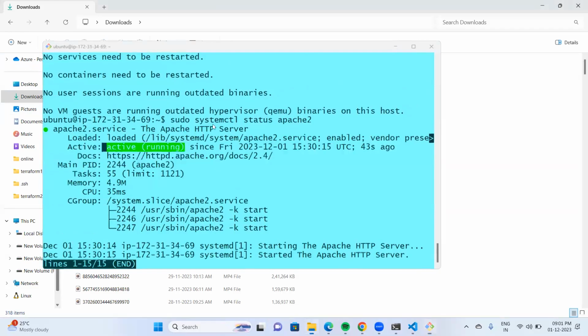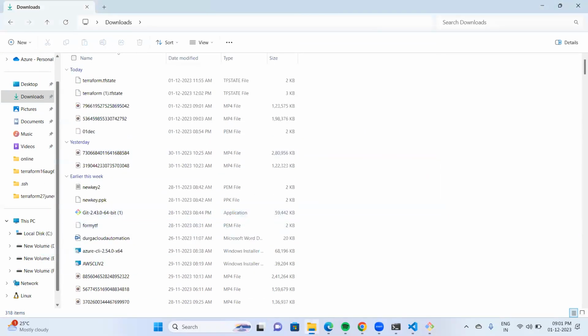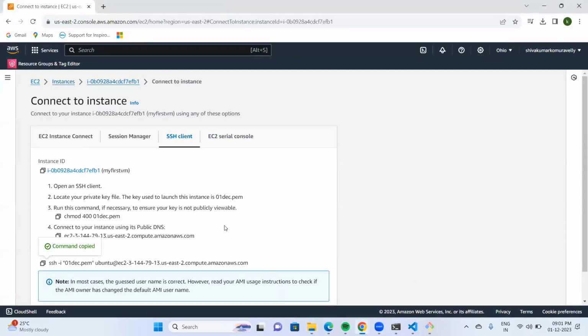And you have to test it from browser also, because Apache 2 is a Java web server. Okay, especially it is used by Java developers, not by you and me. Our responsibility is to configure it, and we have to ensure that it is working, and the people from internet will be able to access it.